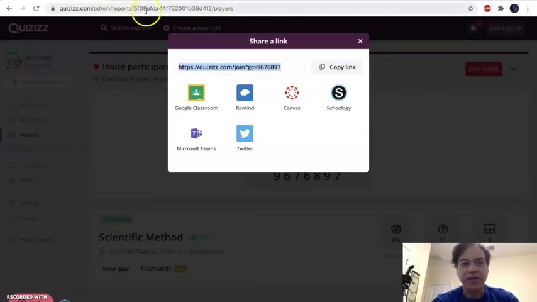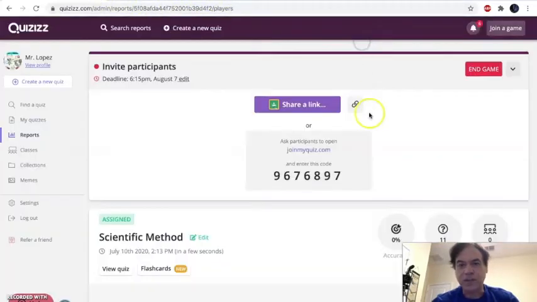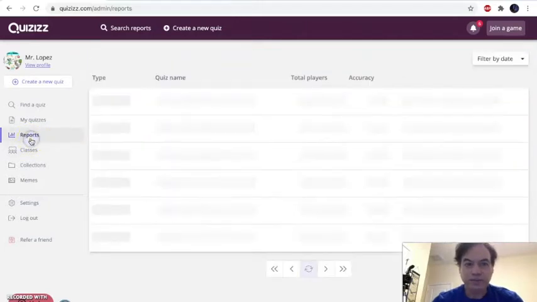So let's go back. Now you have that portion done. Right now you have this test already set up. At any time, you can end it, of course, but now it's running live. So as students start to enter, you start to collect data. So let's go ahead and collect the data. What we want to do is look at our reports.